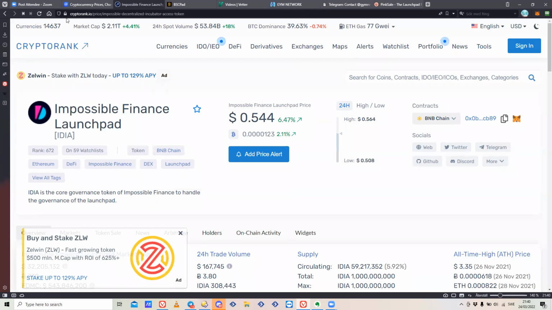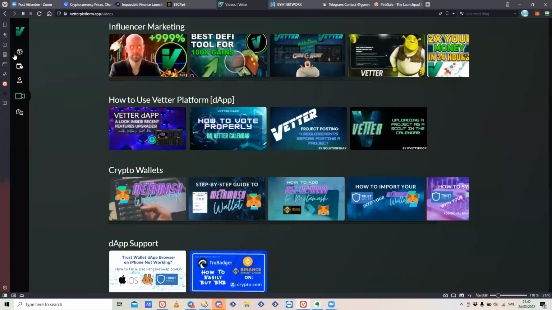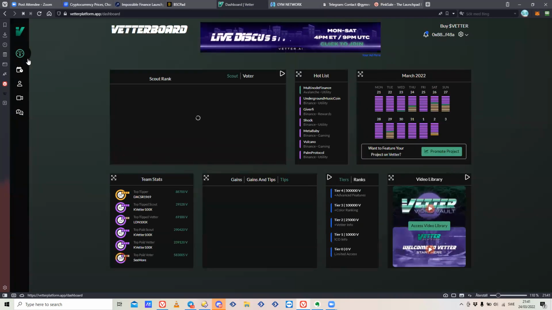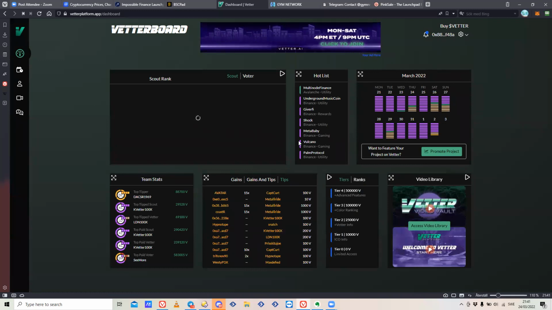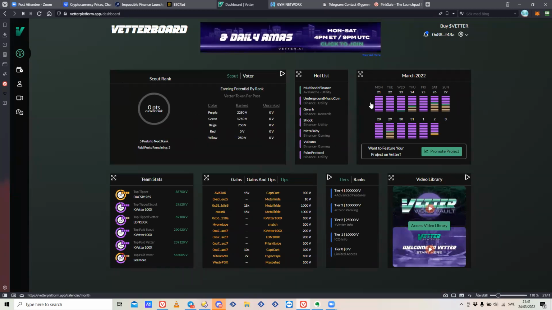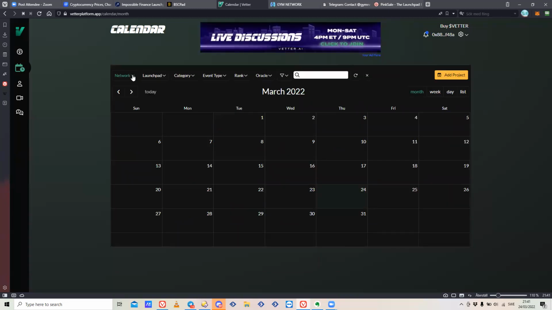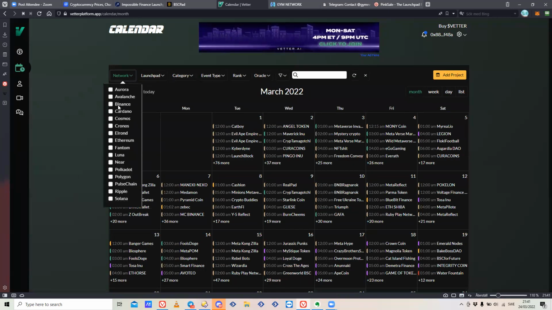Like I said in the beginning, the Vetter platform has been focused mainly on the Binance Smart Chain network, but it has expanded to other projects as well. If you look at the calendar and the network section. So a launchpad contains projects that are not posted yet, right? Yes. That's the purpose of the launchpad, to help the project get launched. After launch, it's just a matter of measuring how much gain the project is getting.